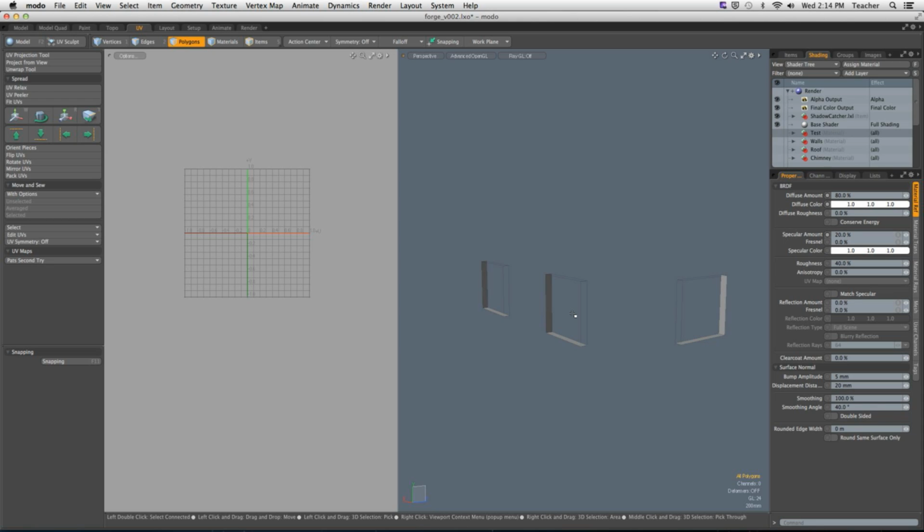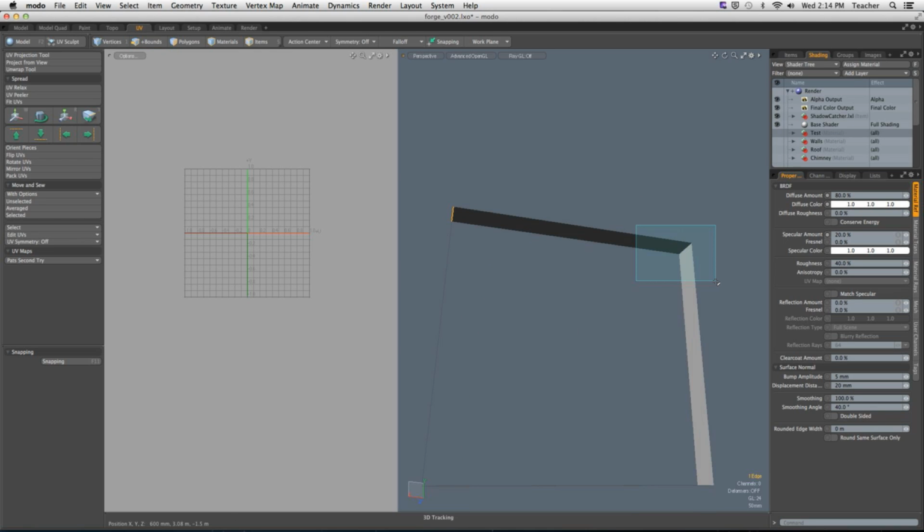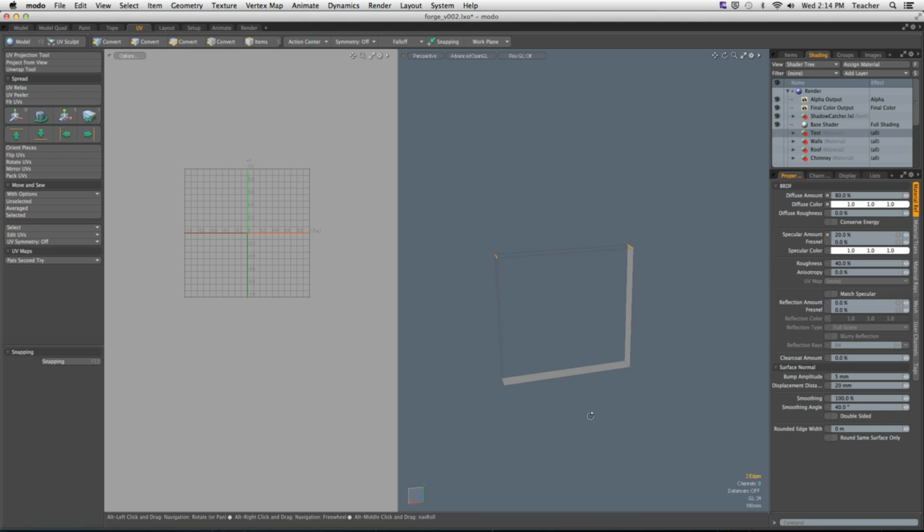UV unwrap is your guy, okay? The unwrap tool will allow us to instantly disconnect all these pieces together in one snap. So it's a really fantastic tool when presented with a whole lot of little pieces like this. So here's what I'm going to do. I'm going to go back to my edge selection mode, and I'm going to carefully and quickly select all these corner pieces. That way, all of these individual polygons will be popped apart in their own separate UV island.